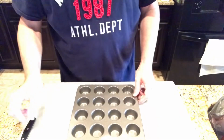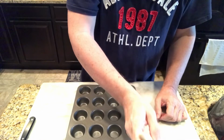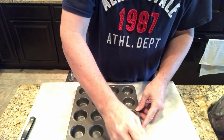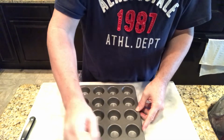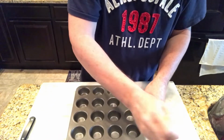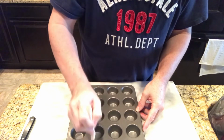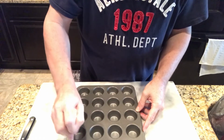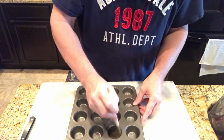You're just going to take a neutral-flavored oil. This is a vegetable oil, because you don't want anything that's going to really affect the flavor. We're just going to run it around in each well. That way we can pull those out nice and easy at the end. Plus, the oil should help crisp it up.